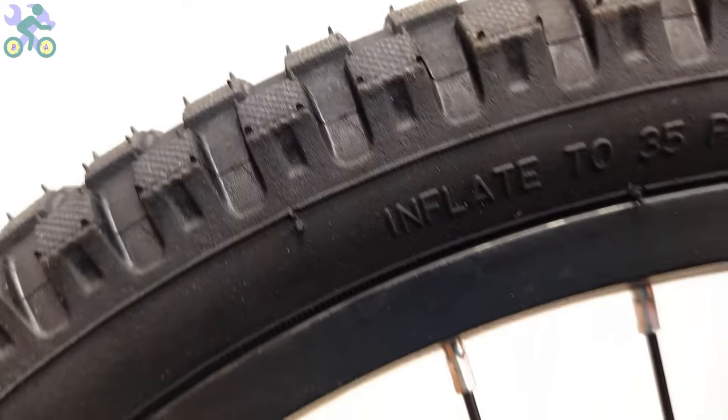Another way is, after inflating to 20 psi, sit on the bike to check the tire pressure. If the tire is not fully inflated, increase the amount of air. Remember, the weight of the cyclist determines the amount of tire inflation.